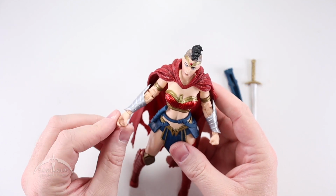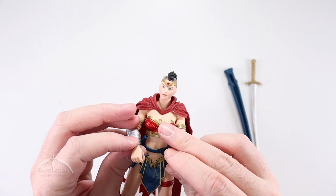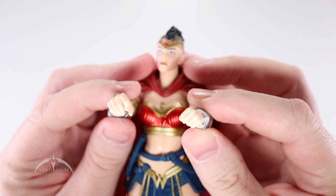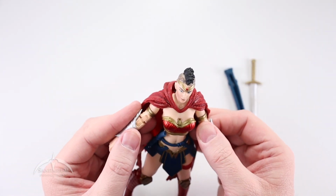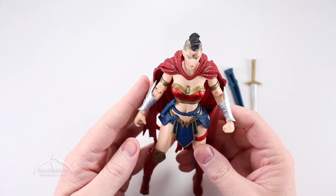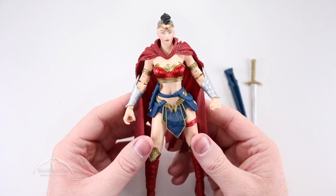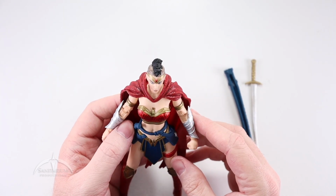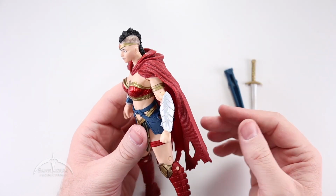Her right hand looks a little bit big in comparison to her left hand. Not terribly so, but a little bit out of proportion. But all in all, I am really liking this particular figure. I didn't think I was going to like it as much as I do. And I guess I've said that a few times now with a few of these figures, that they have actually been surprising me in how much I end up liking them after I get them out of the package here.